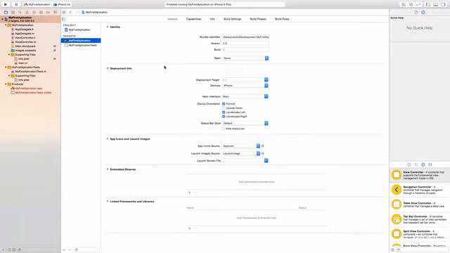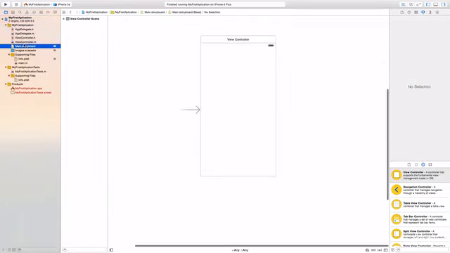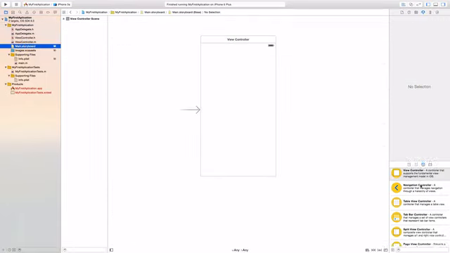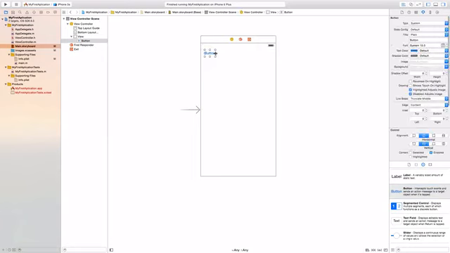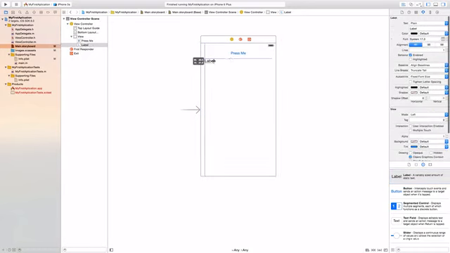So the first thing we want to do is head over to our main.storyboard. From here we're going to add in a button and a label. I'm just going to space the button out quite big, and I'm just going to give the button the name simply Press Me to make it more inviting for the user. Now simply drag in a label, and again I'll do the exact same thing. I'll space it out and I'll center the text so it looks a little bit more eye-appealing on the screen.